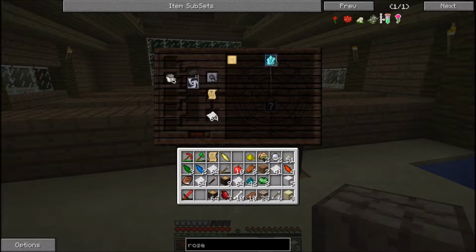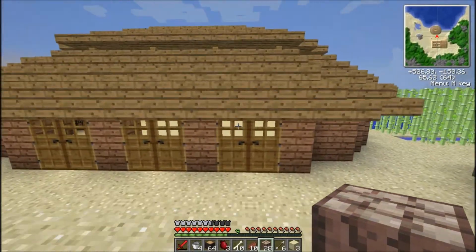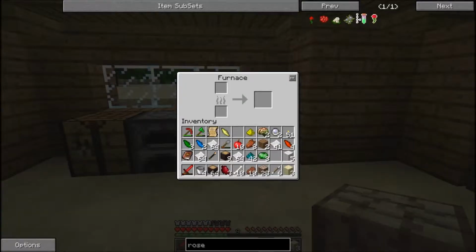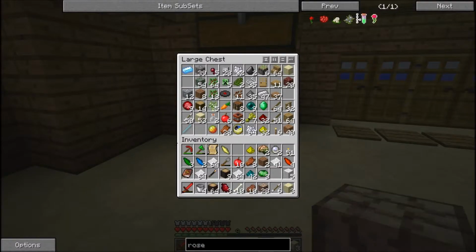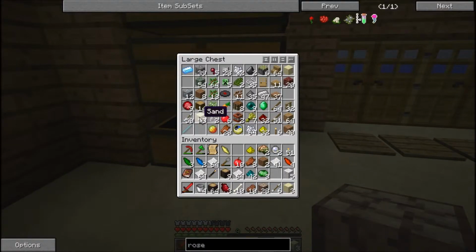Come on. That's way too expensive. I know what it is now, though. So let's grab any glass we might have. Do I have any glass anywhere? I do not. I used the last of my glass making my other roof. Darn it. Wait, I've got some glass bottles. Huh.